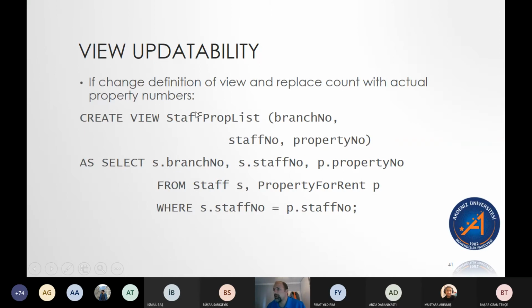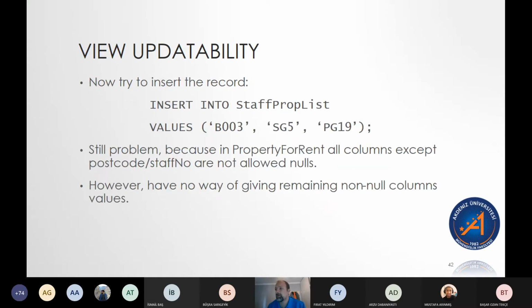Something like this, we could say, okay, what if I want the branch, staff, and property number, and then that way now I don't have this aggregate function. If I want to insert into here, I now have the primary key of the property table to insert. This is great, right? So now I can insert branch, staff, and property number. Okay.